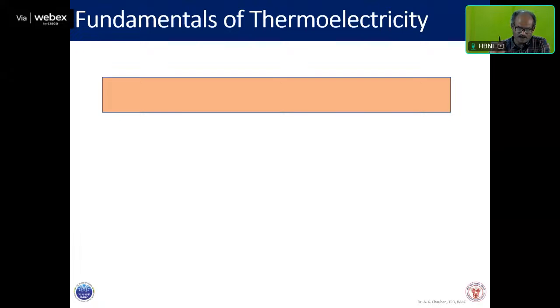So imagine we have a metal bar. This is on the screen. Since it is a metal bar, there will be a lot of free electrons in it. And all these free electrons, when no potential is applied or they are in thermal equilibrium, will be uniformly distributed over the entire bar.